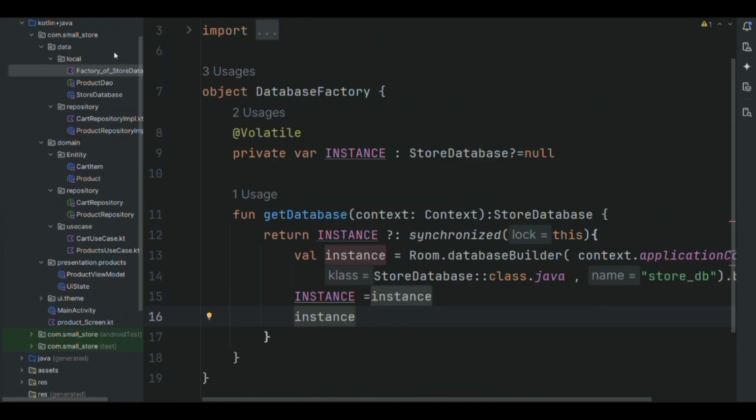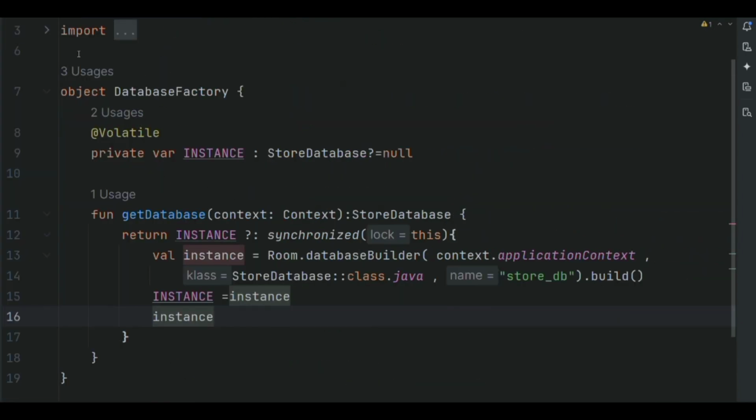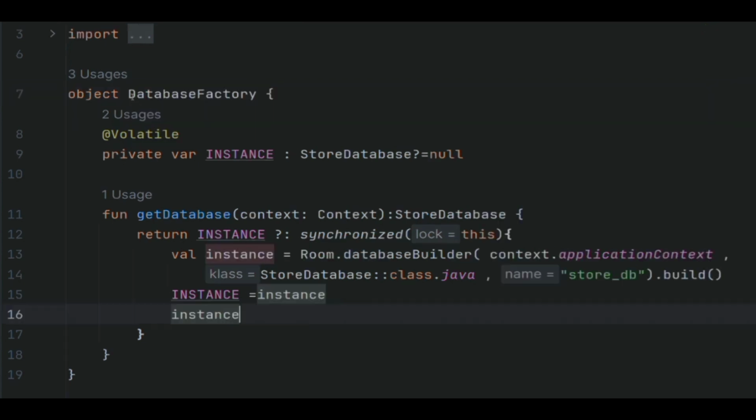In this code, an object is created to build the database using Room. The database factory object follows the singleton pattern, meaning only one instance of the database is created throughout the app's lifetime. The variable instance holds the created database instance. The @Volatile annotation ensures that all threads always see the most up-to-date version of this variable.